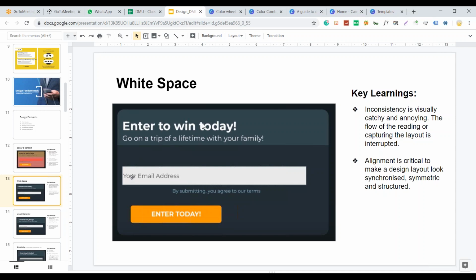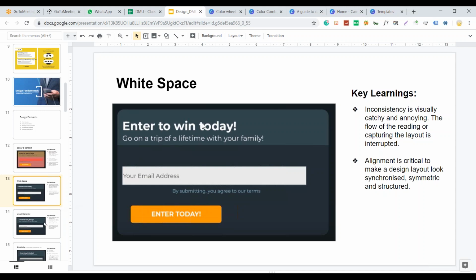So if you have a particular space between the text and the box or the border, you have a fair chance that the user will recognize that space and start reading from YOUR email address. So this is called white space. White space is very important to make the user focus on your text and segregate your text from the background.